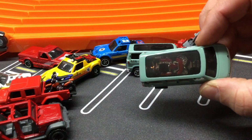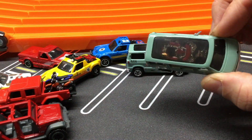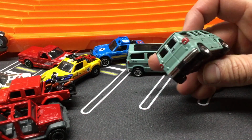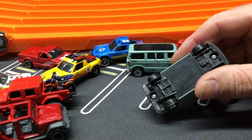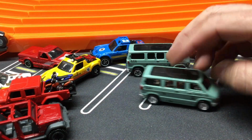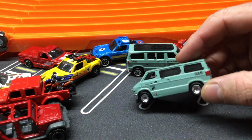You can see in there I did paint the go-kart or whatever inside there. I painted it red, did the seat black, and this one I did the tail lights, did the back, and I put some real riders on this one. And see, that one's been tapped, so I've already got that one screwed. So that one's put together, but it's got real rubber tires. I think that looks good.